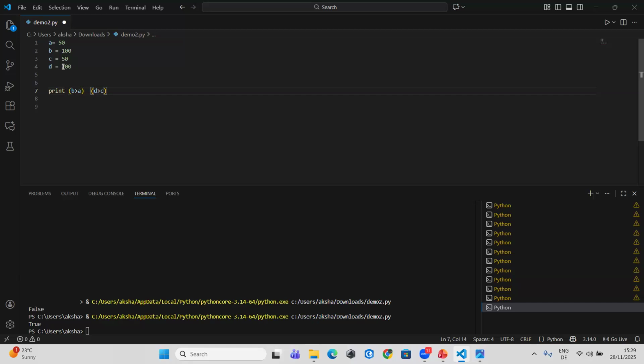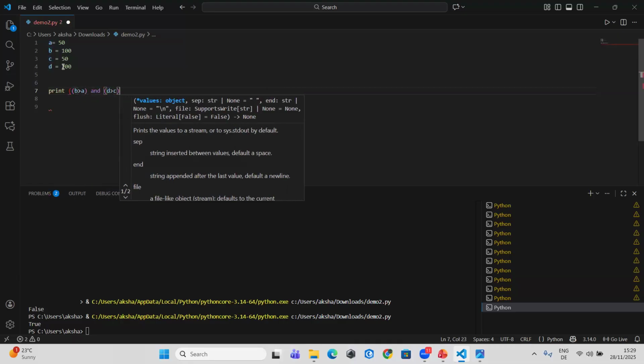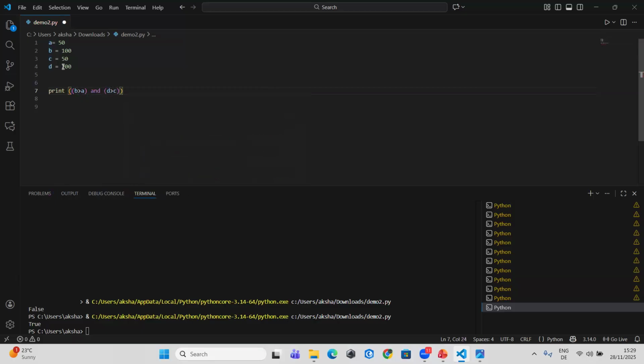And if I add and between them, what will happen now? I've added two Boolean conditions, true and true.